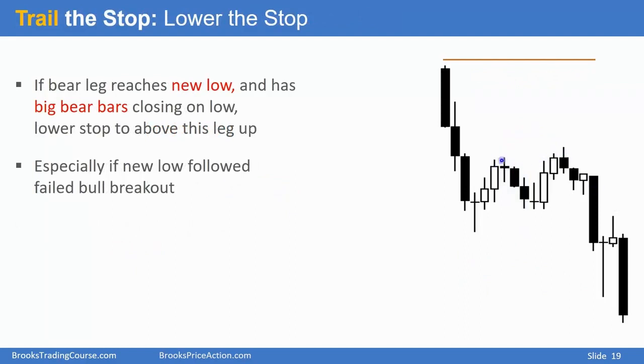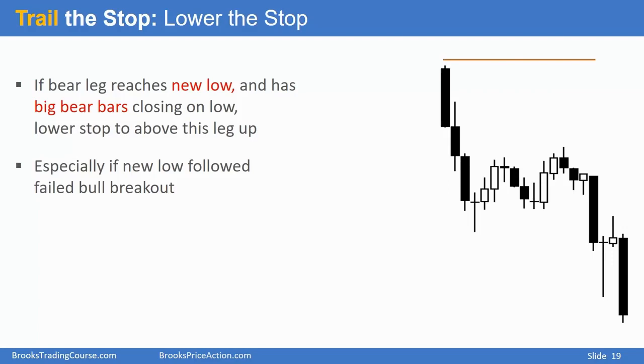Now here we have a low 2 bear flag, a failed breakout, a failed reversal attempt. And then we broke out fairly strongly to a new low. At this close, a lot of the bears will tighten their stops. They'll say, oh, this is pretty major. We got our new low and we have a pretty decent bear bar. And that's after trying to reverse up. So the market should not get above this bar. If it gets above this bar, then the premise of a bear trend is probably no longer valid.